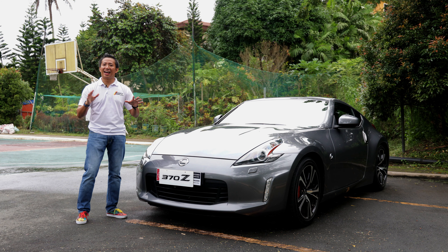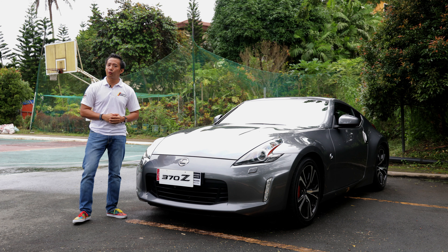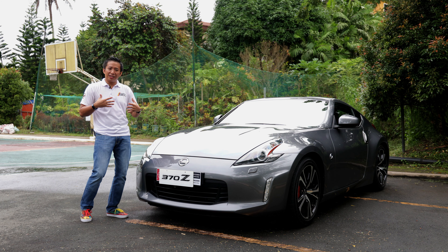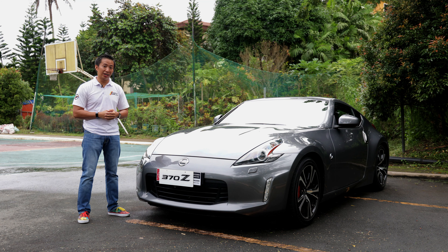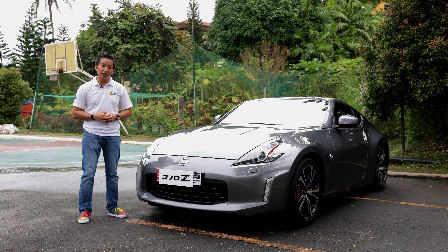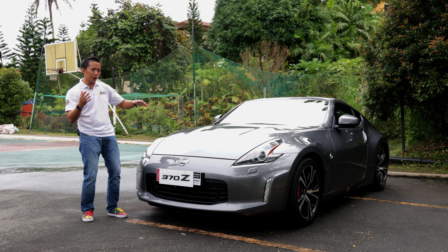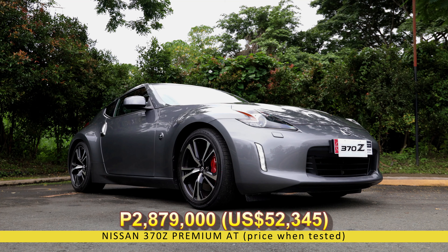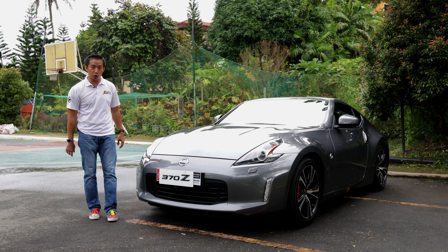All of those concerns and hassles will melt away the moment they hop into the driver's seat of their old school ride and take it out for a spin. The Nissan 370Z will give you that warm feeling that driving an old school car gives you, but without the hassles — a brand new 370Z from the dealership comes with a 3-year factory warranty plus plenty of parts availability. The cost of entry for this soon-to-be JDM legend is around 2,879,000 Philippine Pesos, which is a pretty decent price for a future classic.